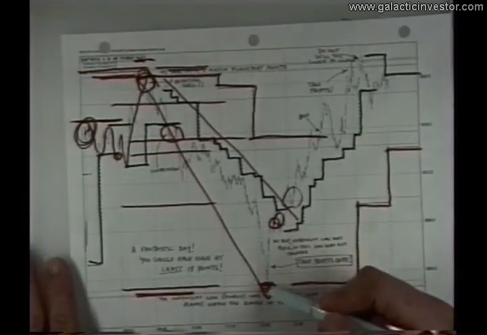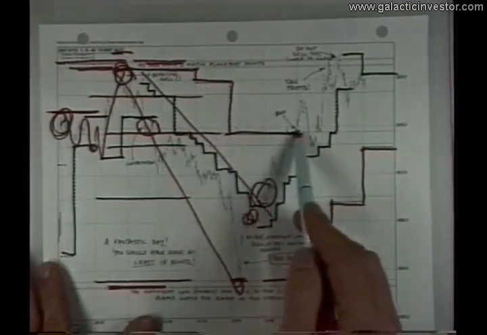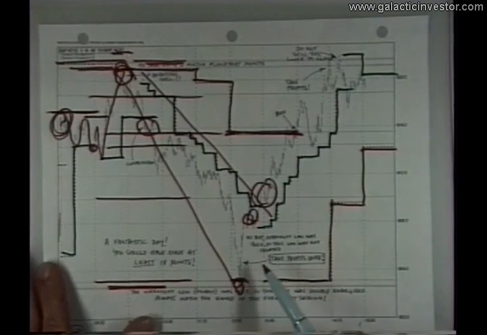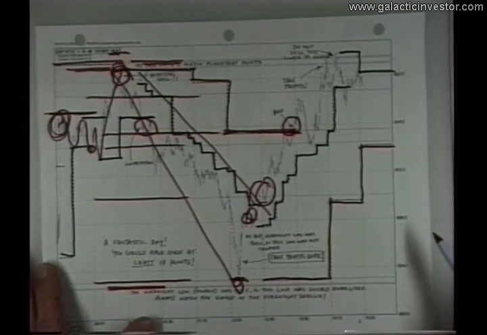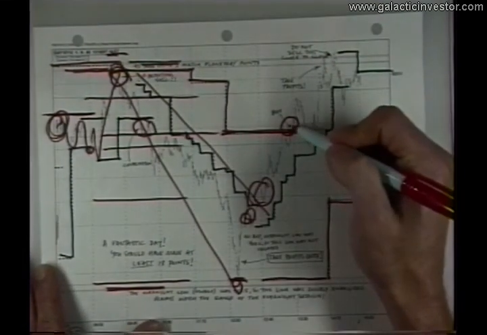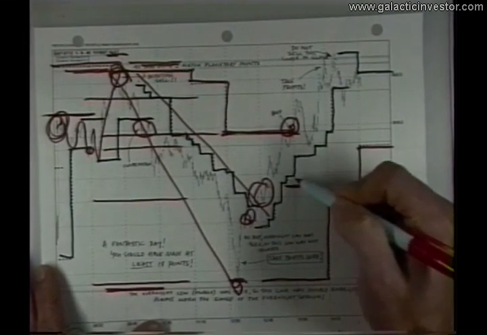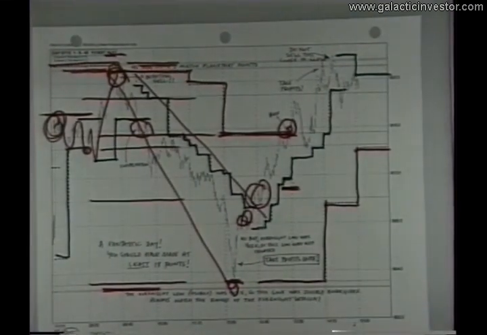So anyway, we couldn't buy it here because the 45-minute dynamic trio was still short. Even though we had a reversal off of a major point, we still can't buy it until the 45-minute line turns long again. We can buy it here, although I wouldn't. Why? Because my risk at that point on that close was all the way down to here, below that step. That's about a 5-point risk. And I don't want to get into anything with a 5-point risk. If I can't get 2 points or less on a risk, I don't want to take it.